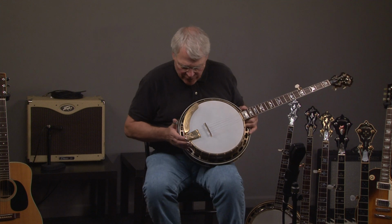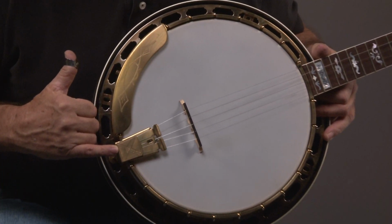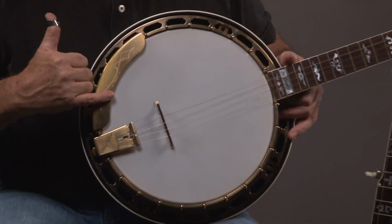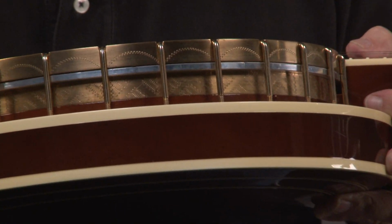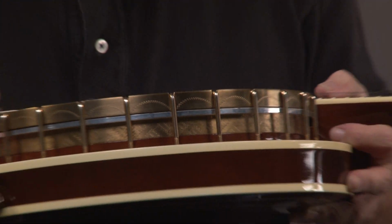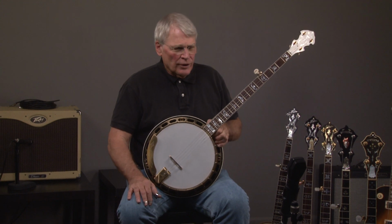So here's what it looks like. And you'll also see that all the parts are engraved. The tailpiece has engraving, the armrest, and we'll turn it to the side and even do a close-up. And this is somewhat rare because Gibson only engraved tone rings, which you can see this one's engraved on all their really high-end, really fancy models.